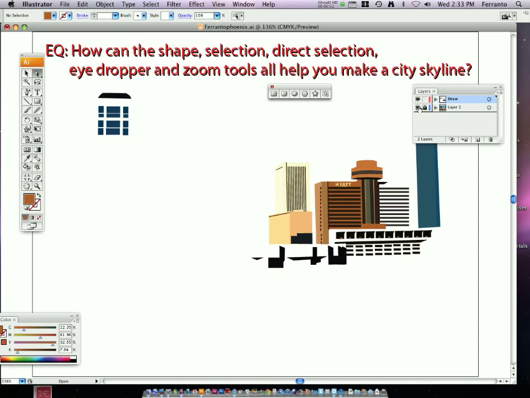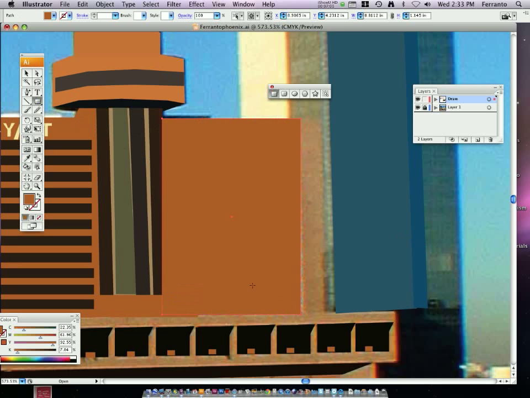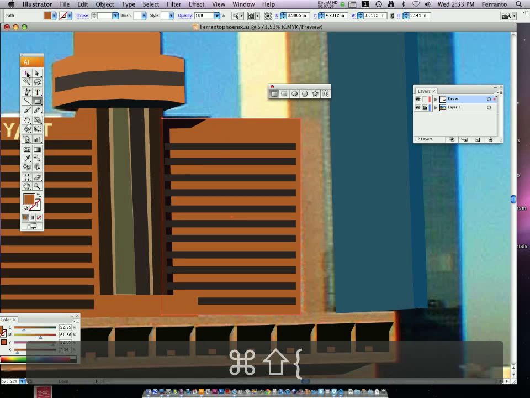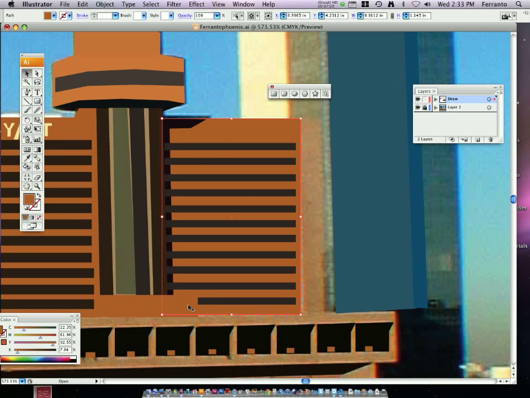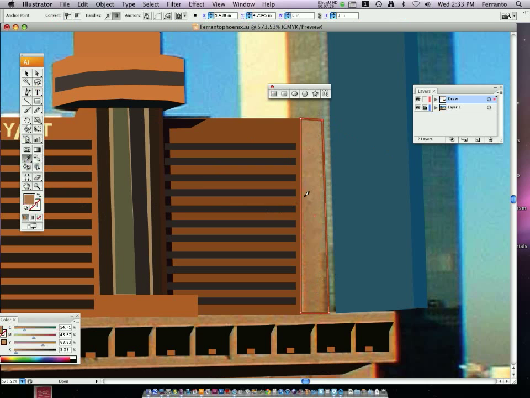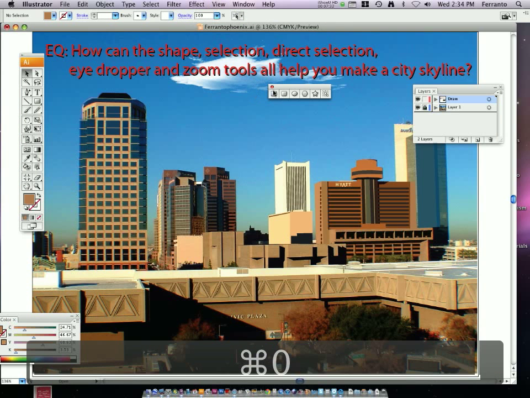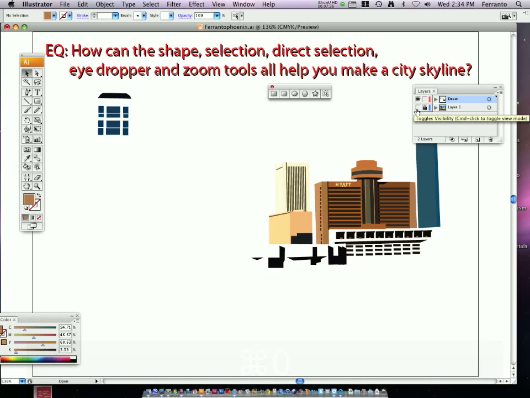So if I show this part of my building again, now what I'm going to do is come in over here. I'm going to draw me a rectangle for this piece, send it to the back, maybe make it a little bit darker because you can tell this piece and this piece blend together. So I'm going to make this piece a little bit darker. There we go. Then I have to make one over here. Now if you notice, that one is more on an angle, like this. I'll make it that way. That's going to be a little bit lighter. Send that to the back. There we go. All right. So this is how you're going to do your buildings.